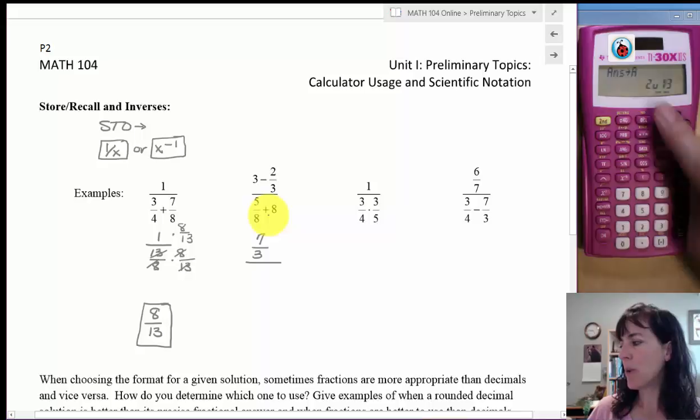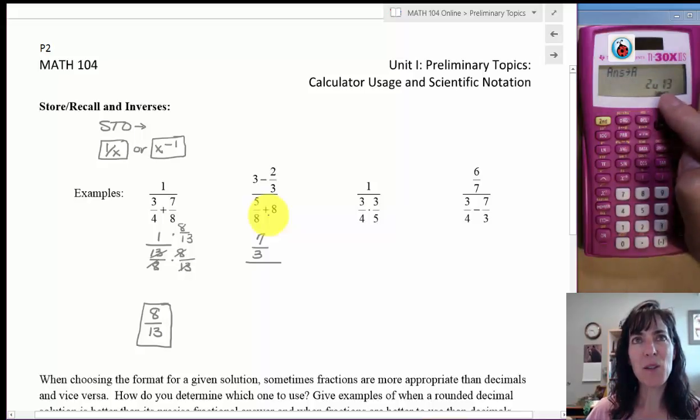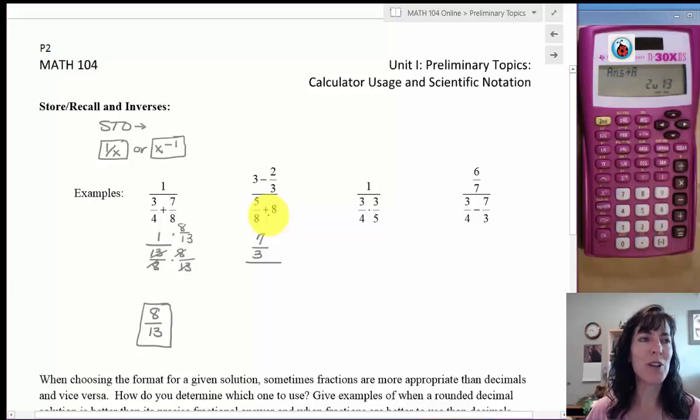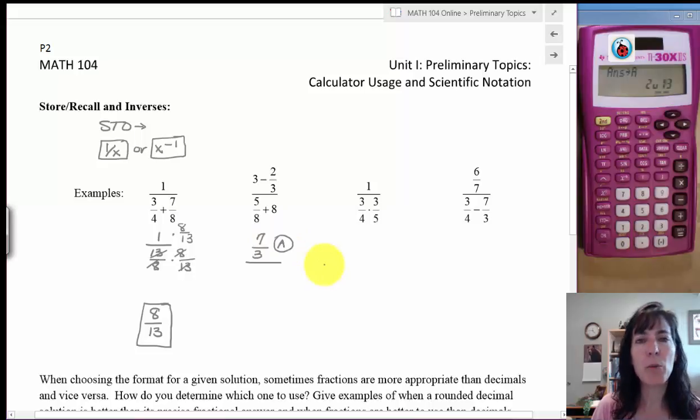And now it's showing me, hey, I stored your answer in bin A. And this is what the value is, 2 1/3. We don't care what format it stores it as long as it's just storing it for us. So 7/3, I'm going to write here that that is stored in bin A, and I'll put a circle around it so that I won't think it's a variable that I have to multiply by.